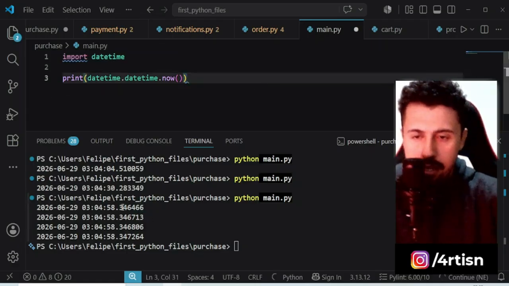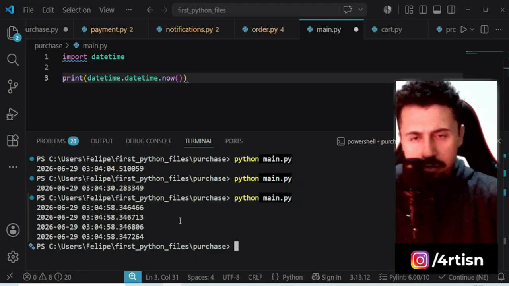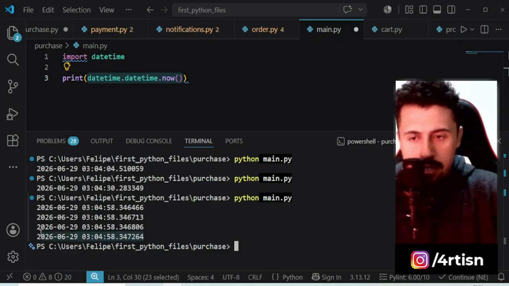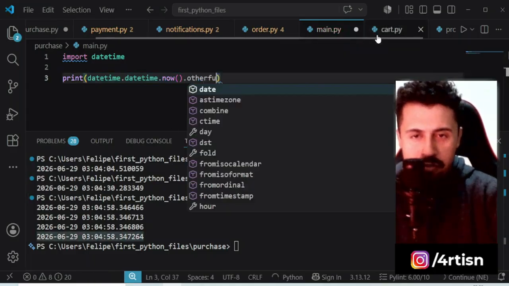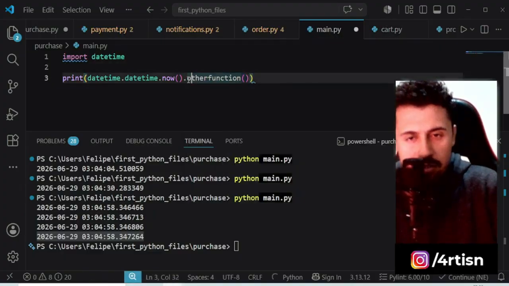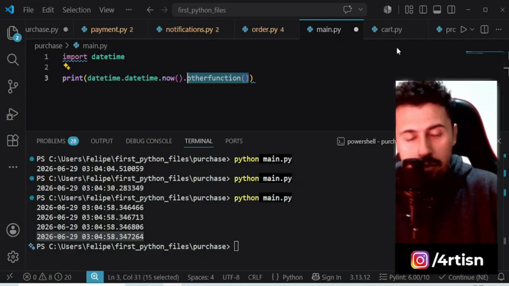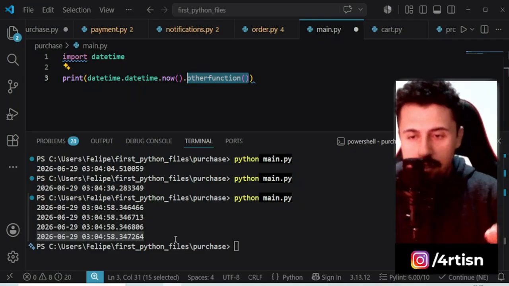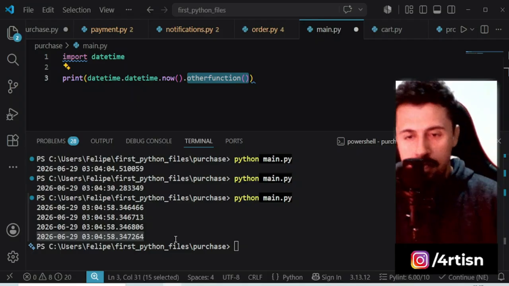One important thing here is I need to get rid of this hyphen, this space, this colon, this point. So we can do something here that we call method chaining. That is basically performing another function over the result of the previous function. So this returns this, but if I put dot other function here, this other function is going to run over the result of this. And basically the function that I'm going to run over this result is a function that formats this data, deleting all of the unnecessary things for me. That is basically the hyphen, the space, the colon, and the point, the dot.